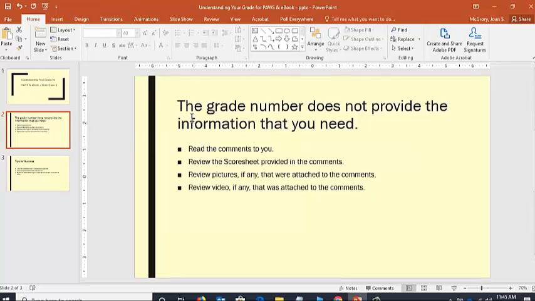The first thing that I want to emphasize is the grade number that you see in the notification in the upper right-hand corner. You click on it and you immediately see something like 18 out of 20, or 80%. A lot of students stop there. Sometimes they get upset and email immediately, saying, "Why did you deduct these points? I don't understand why I don't have these points."